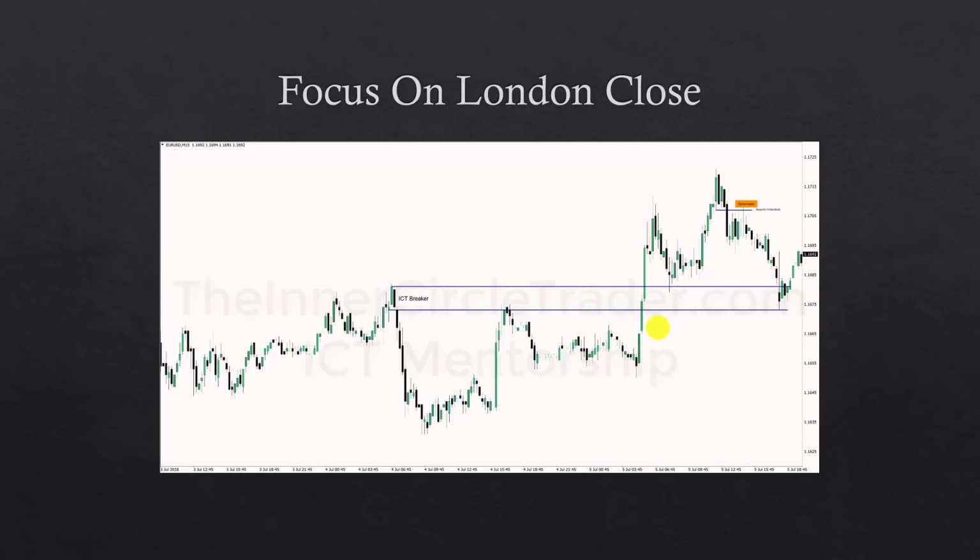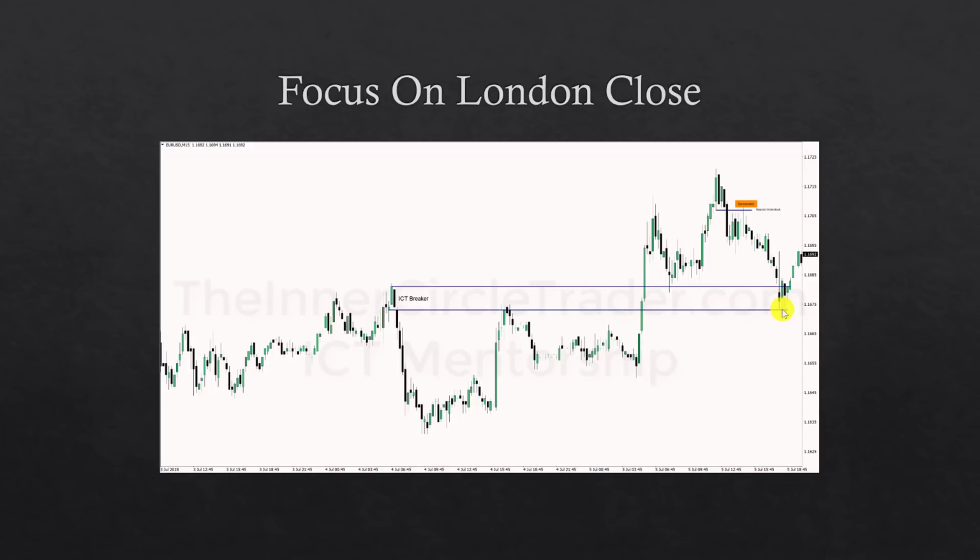Moving from a naked chart to more notations, this is how I internalize what took place for London close. You can see here the rectangle is highlighting the London close kill zone as I define it. The market trades up into a bearish order block, seen here, and then attacks the sell stops below here and reaches back down into the ICT bullish breaker here. It trades down exactly to the very low, to the pip.